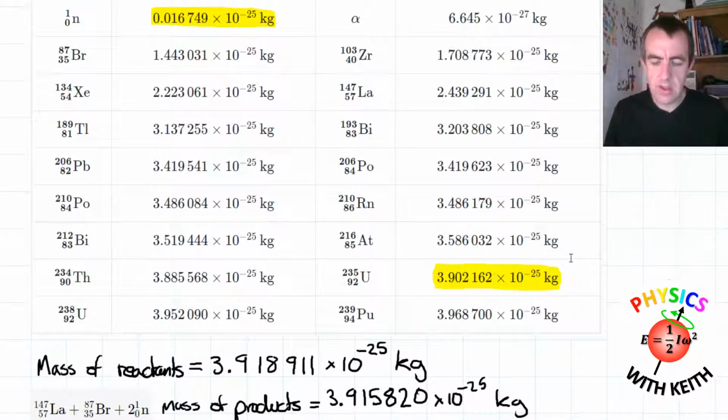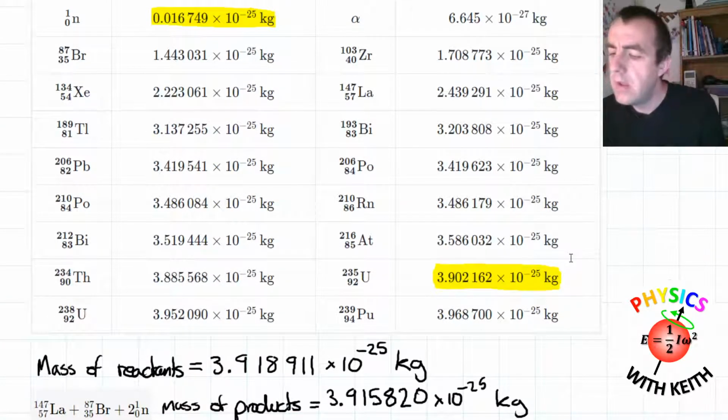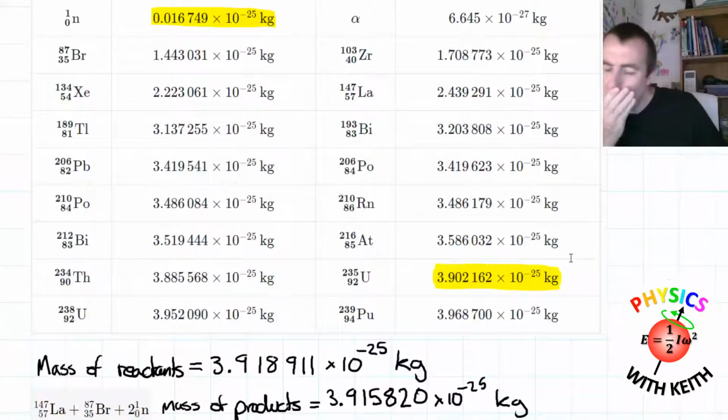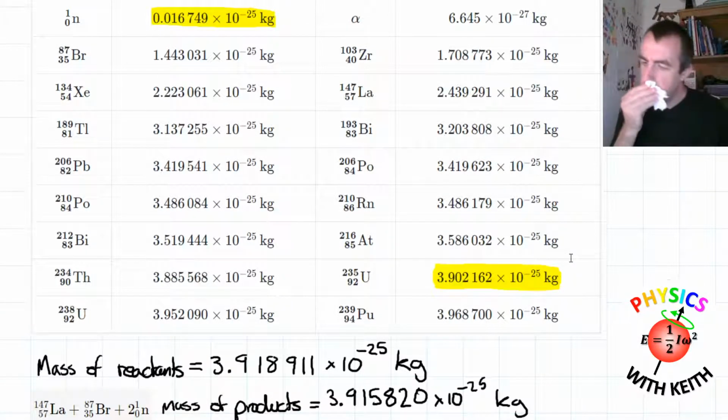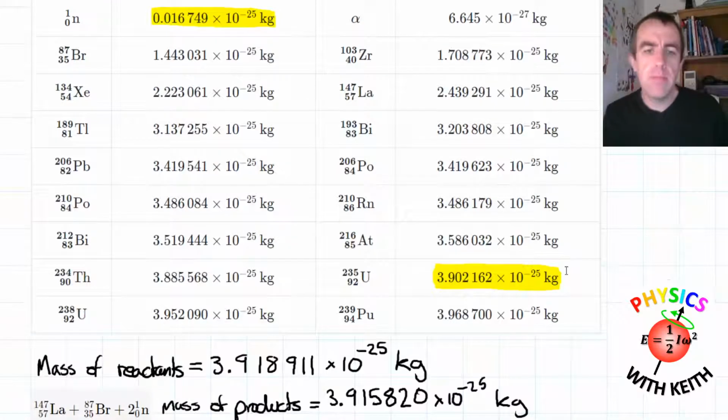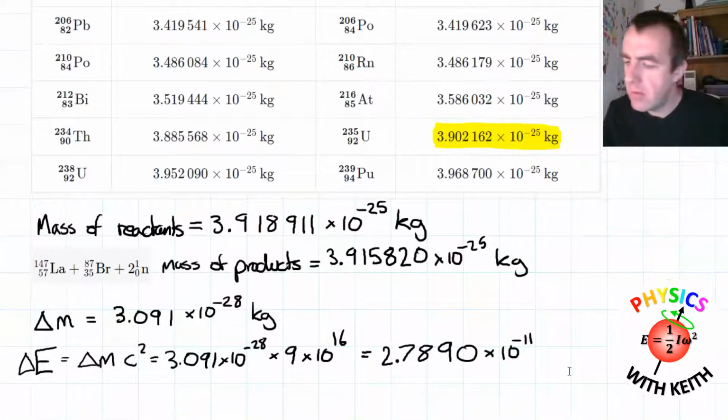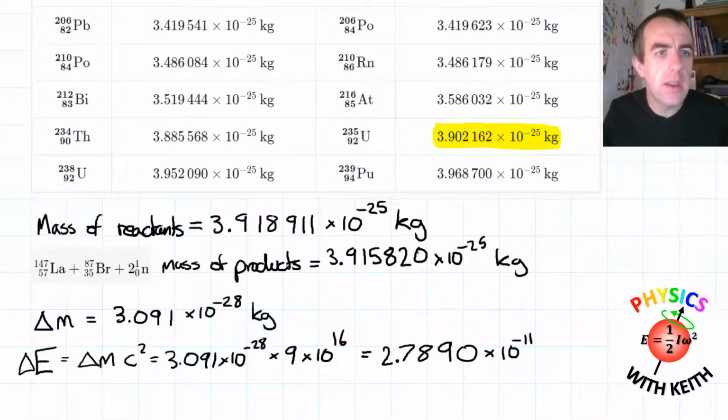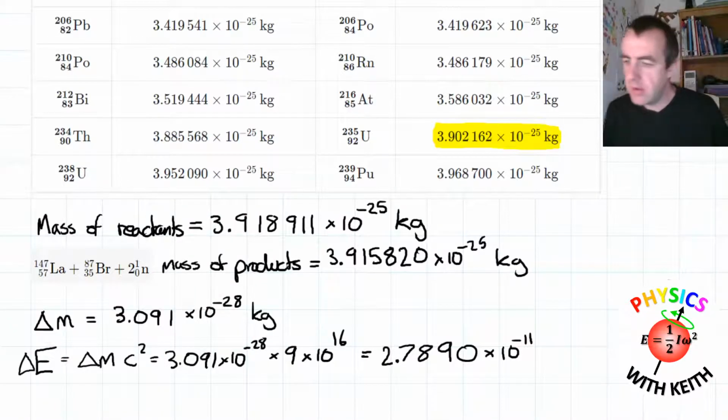So 3E8 squared times. Okay. Yeah, I don't think you used the full version of C. You can use 3 times 10 to the 8. I don't know what my mistake has been, but it's now coming out with a 1 in here, which I didn't have last time. There's another digit here.